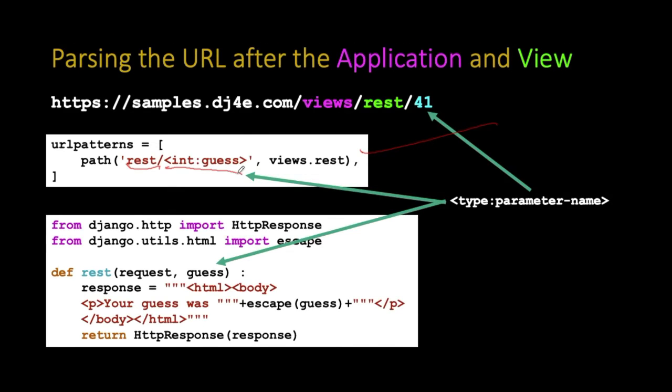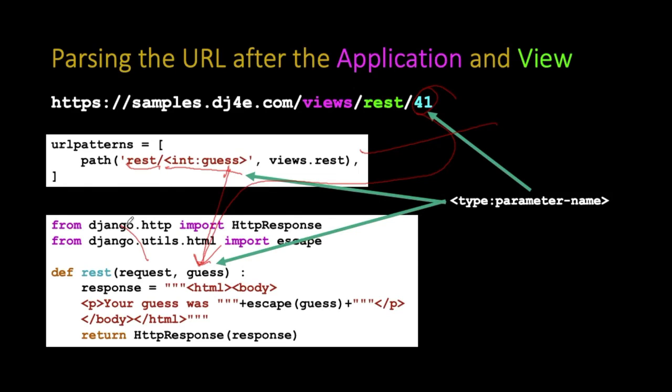And what that is, and you can go look this up in the Django documentation, there's a whole series of these things, that says the parameter after the word rest is an integer, and please pass it in as the parameter guess. So I've chosen the name to pass it in as a parameter, and then once Django sees this, it pulls that 41 off and hands it to us. So we don't have to tear the URL apart. Actually, in this request object, we do get the URL. We could do a bunch of splits and fool around, but nah, it doesn't matter. Let's let Django do all that work.